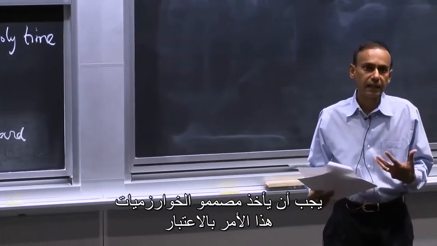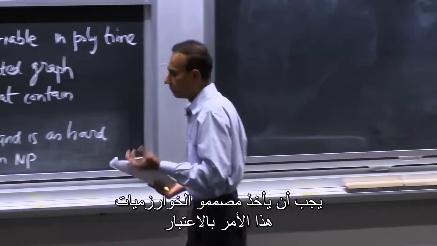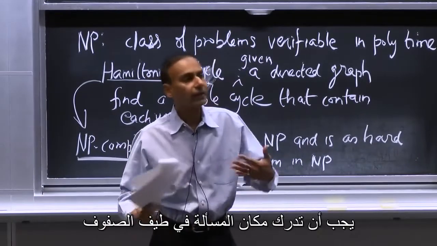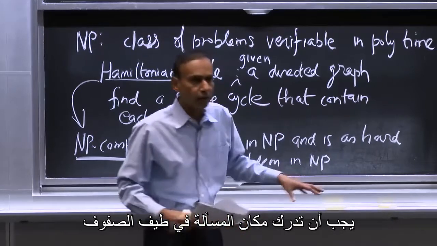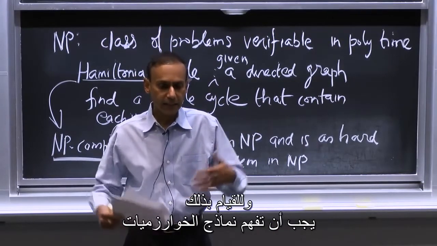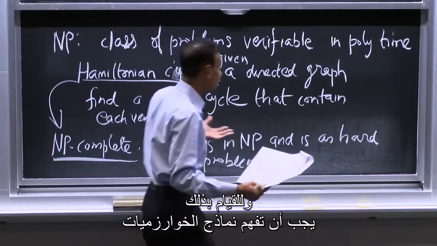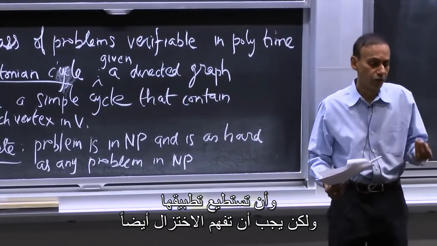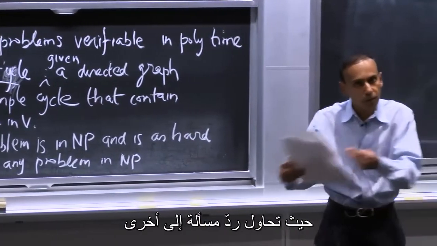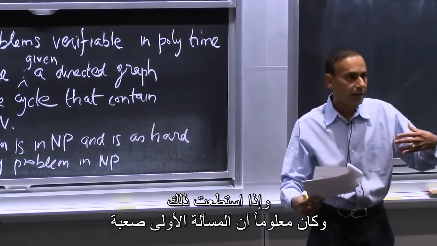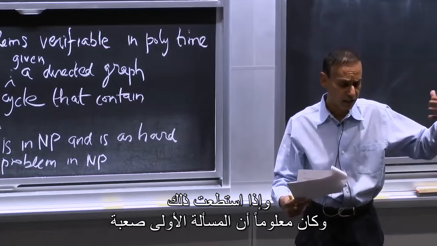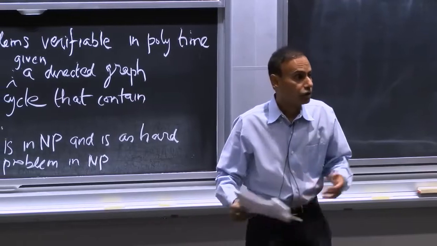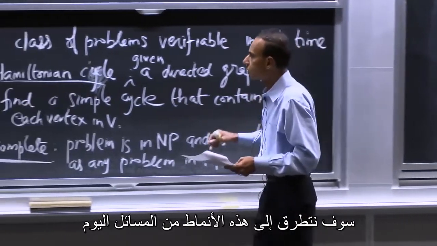So this is something that algorithm designers have to keep in mind, because before you go off and try to design an algorithm for a problem, you'd like to know where in the spectrum your problem resides. And in order to do that, you need to understand algorithm paradigms, obviously, and be able to apply them. But you also have to understand reductions, where you can try and translate one problem to another. And if you can do that, and the first problem is known to be hard, then you can make arguments about the hardness of your problem. So these are the kinds of things that we'll touch upon today.